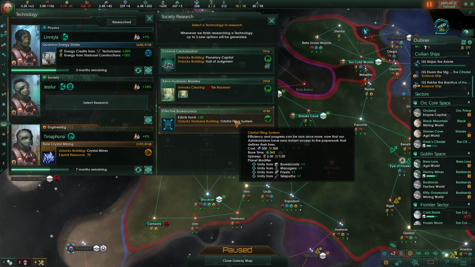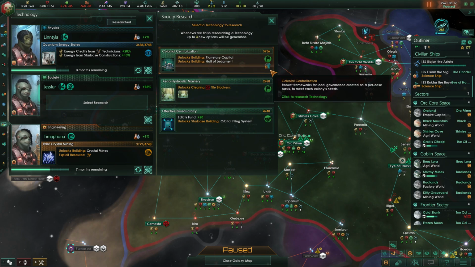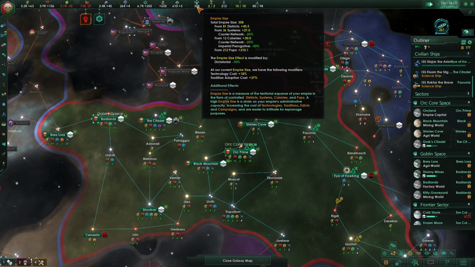And then this is a starbase building, the orbital filing system. So it increases unity from bureaucrats, managers, priests, and telepaths. So bureaucrats is what we'd get that from. But it does require an upkeep of the crystals. We're going to go ahead and get this one here. Colonial centralization. But yeah, I could have seen getting that one as well.